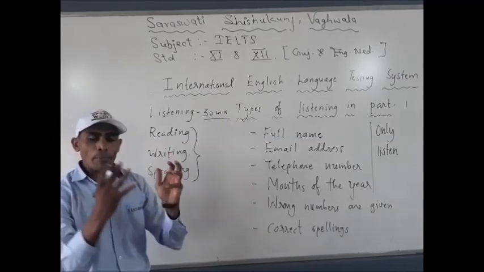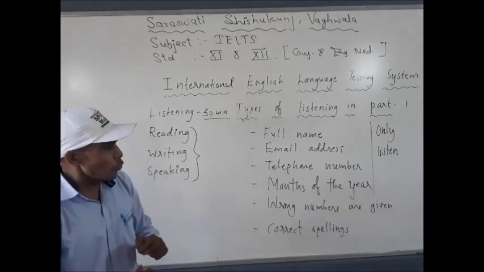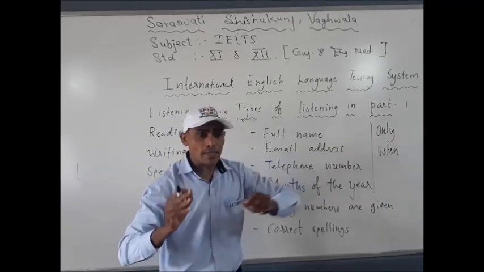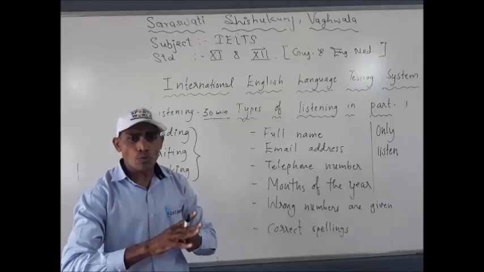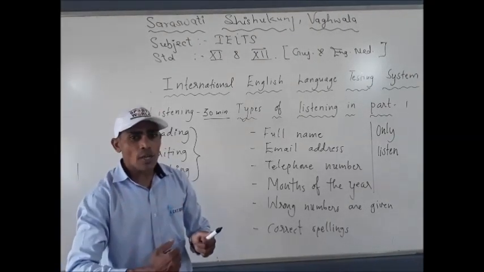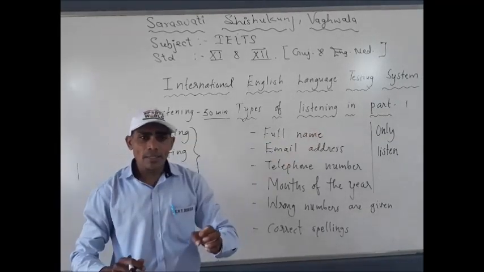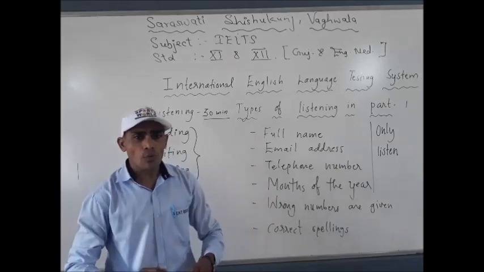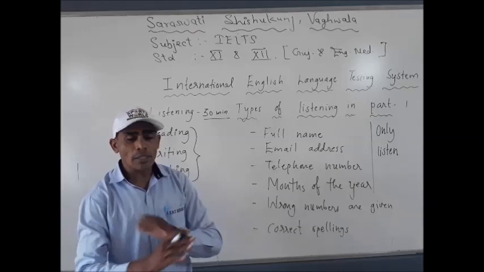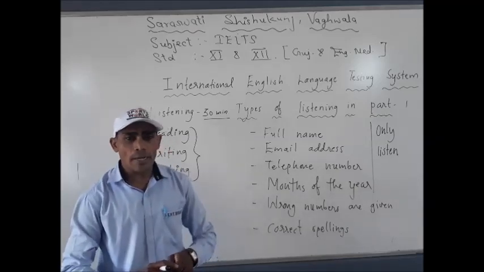Okay. So at the beginning, you put on your headphones and you start listening. What you need to do? Only listen. Don't worry about getting answers. At the initial stage, many students just try to listen at the first stage, and out of 7 or 8 questions of part 1, they get 3 or 4 correct. Why? Because at the initial stage, the first time they do listening, they don't have any idea of IELTS, and they get only 3 or 4 correct answers.